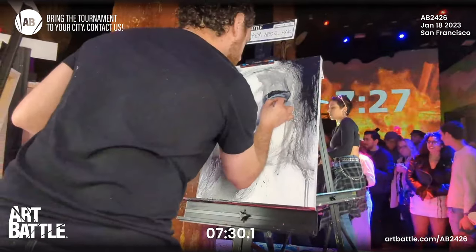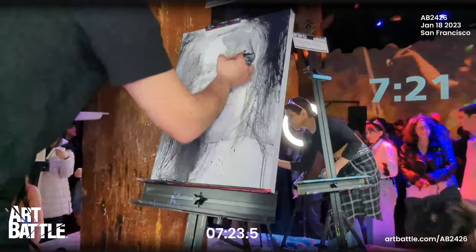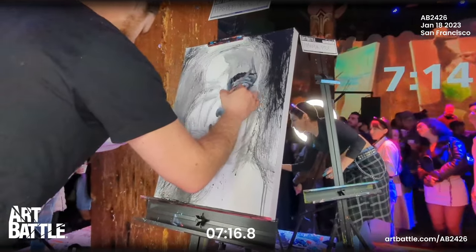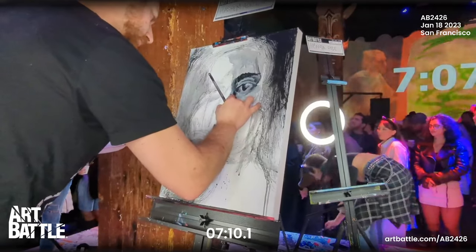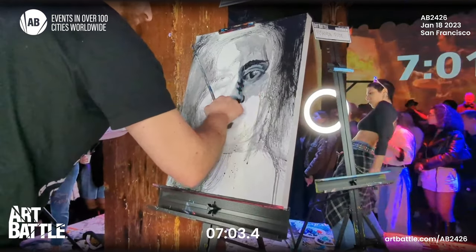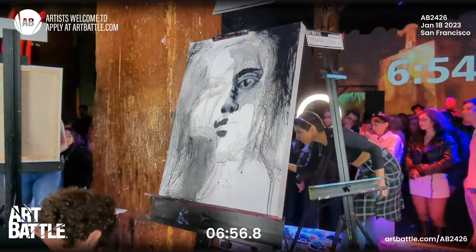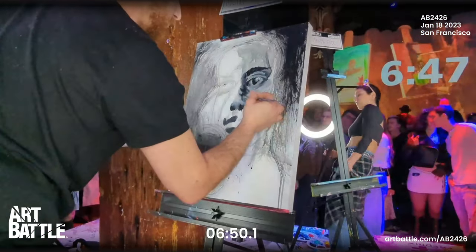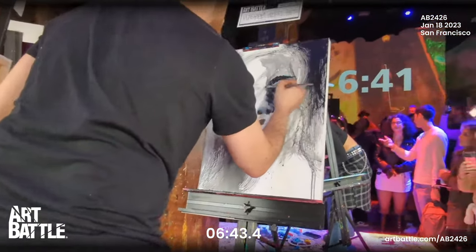Really honing in on the shape of the eye. And I'm almost hoping that Hashem keeps the rest of the portrait quite abstract. I'm liking that kind of ghosty feeling on the other side. That's just the suggestion of the features. We're getting this tighter approach into the darker side, and then totally light in the highlights, and very washy, very painterly. But with 7 minutes left on the clock, it's really anyone's guess on how this piece is going to finish up. If that component that I want to remain unfinished is going to remain so, or if it's going to be honed and finished and have more details added into it.